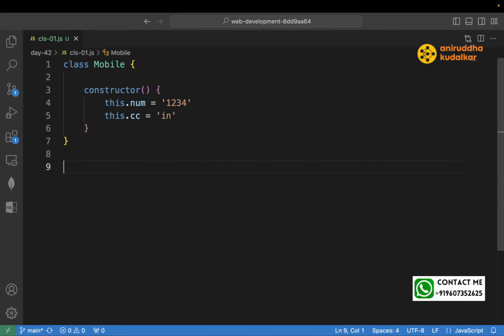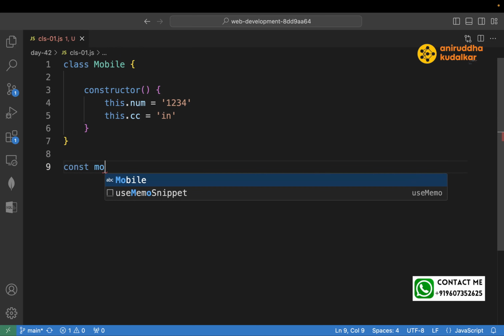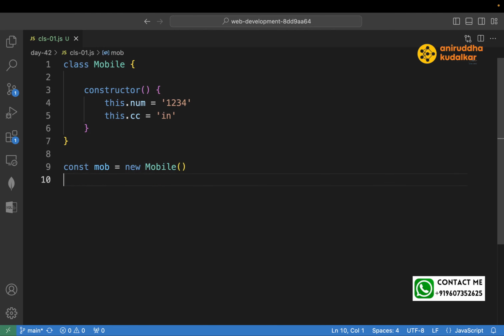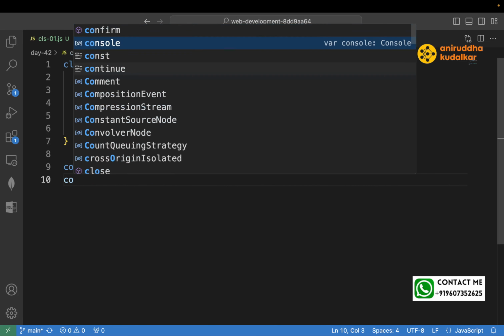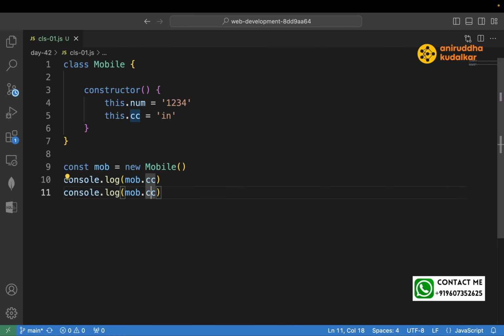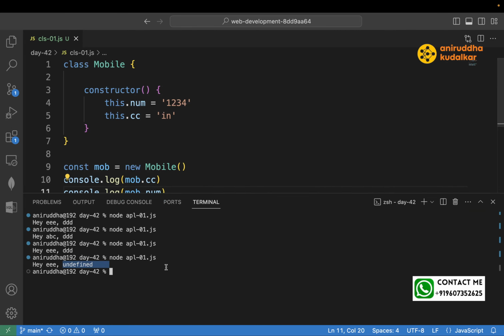And here let's do const mob is equal to new mobile, and console.log mob.cc, can you see, accessible, mob.number, that is also accessible.